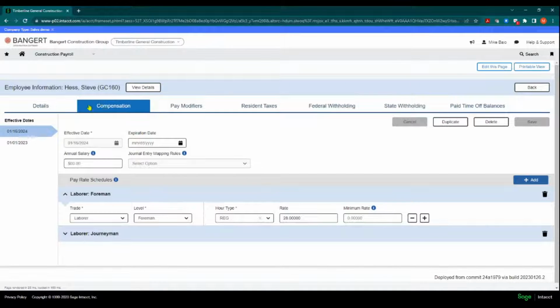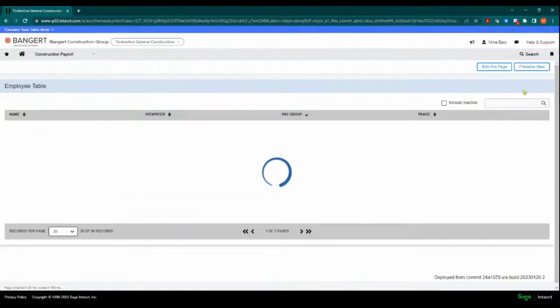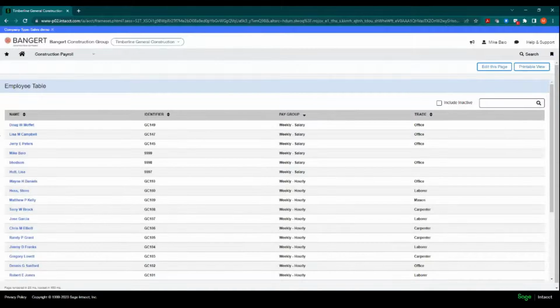So for example, if this was an hourly office employee, the trade might be office, estimating, they get regular pay, and theirs is the rate of pay. So you can fill that out there as well. So this is where it's going to grab it from. All the other tabs are the same as what we went through before, so we don't need to go through that as well. So I'm just going to click cancel here, back, and we're done with the employee setup.